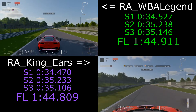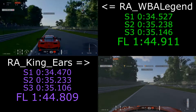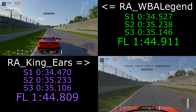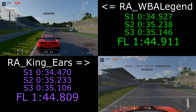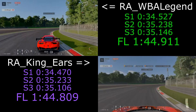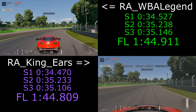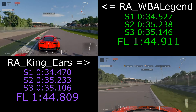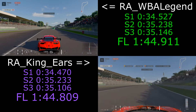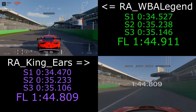On the run up to the final corner — Parabolica — this is where the lines really differed. We're looking for the 100 metre board and braking as late after it as we dare. Both brake very similar. King Gears — does he slow down more than we do? No, similar apex speed. He might be a little bit more delayed getting on the power, or he turned in a tiny bit later — it's hard to tell. Then he keeps it really tight to the inside whereas we carry the speed and let the car run out wide. And across the line — so not much in it there.